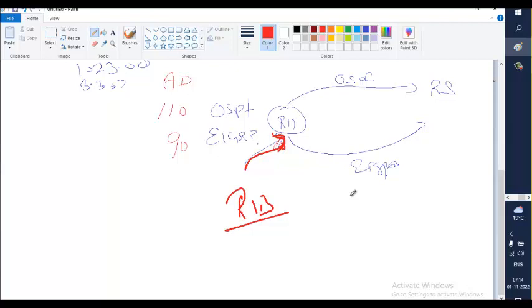RIB will check who is giving me this info. If two people are giving different paths for the same destination, I cannot consider both. I have to pick one and ignore the other one. Based on what? Based on who gives it. If it is given by EIGRP, I am more glad to use EIGRP than OSPF because my router is a Cisco router. A Cisco router wants to prefer Cisco's protocol. So, to an extent, I have explained administrative distance. I'll repeat again later.